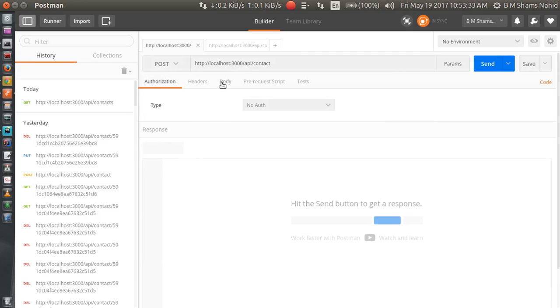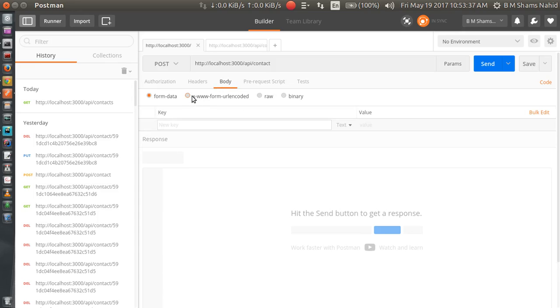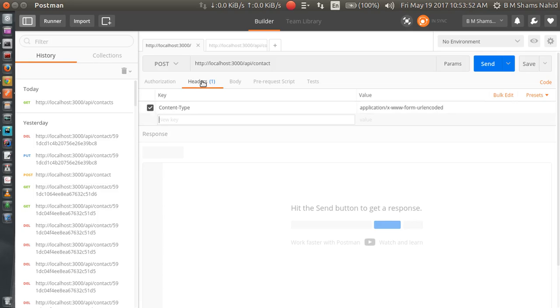While we make this POST request, we go to body and click x-www-form-urlencoded. When you click this, you have to make sure that in the content type you add application/x-www-form-urlencoded.